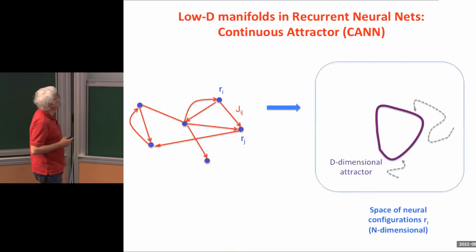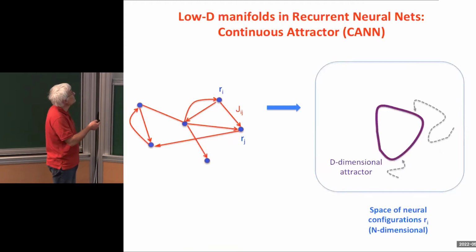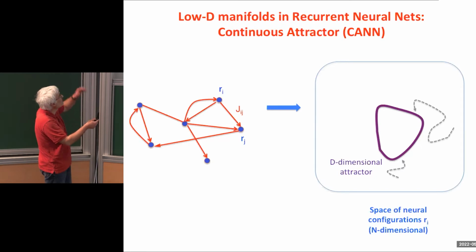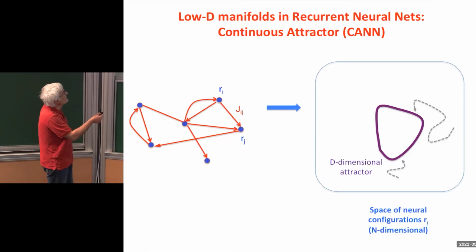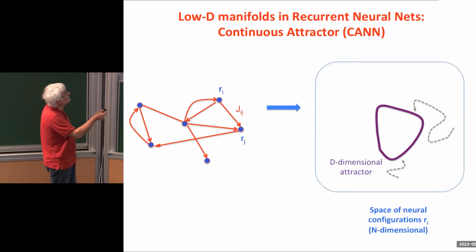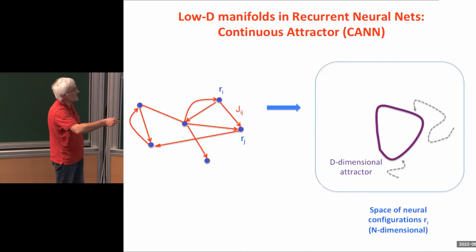So the question we ask, from a more abstract point of view, is: suppose you have a neural network made of n neurons. These neurons interact together through some couplings, Jij, or they will also be called Wij, sorry about the change of notation later on. Maybe here you have continuous or discrete variables which tell you about the state of activity of a neuron at time t. Then the question is, given this n-dimensional point of activity, how can I restrict the activity to lie on a d-dimensional attractor, where d is much lower than n?